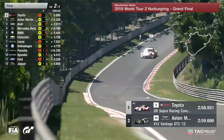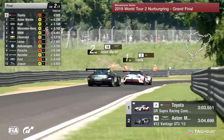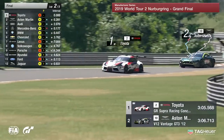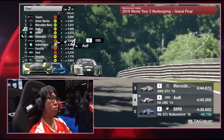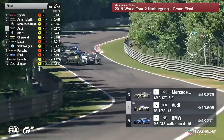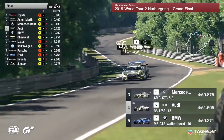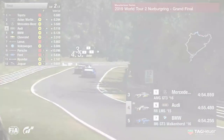Yamanaka finds his way through against Angelo Schutz in the Aston Martin and into the race lead — that was a great move. This is absolutely crucial for Yamanaka in that Toyota; he needs to get as big a gap as he can now on that soft compound tire. He does have an advantage on the tire. Meanwhile, Mercedes-Benz is pressing hard on Audi. The Audi struggling a bit in the straight-line, and Mercedes-Benz just rings it around the outside. Is the BMW going to try and do the same? I don't think it's got enough room.